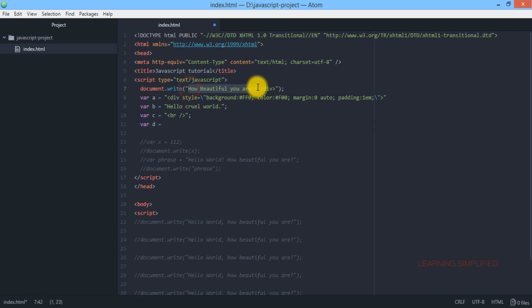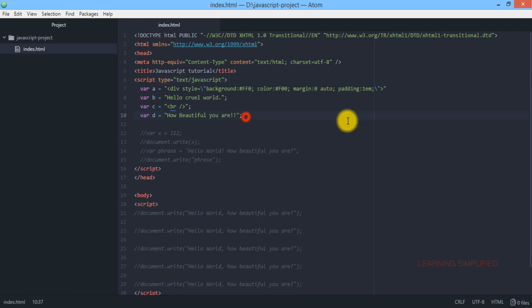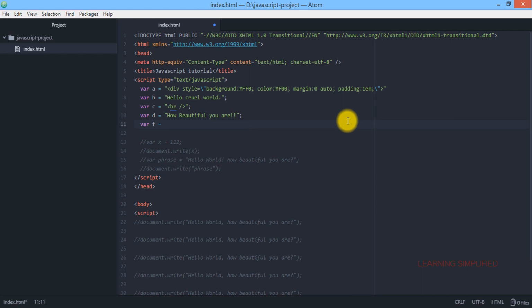We are now pasting it, and in this variable d we are assigning this simple text, and we don't need this function either. This is practically a function. If you are calling document.write, so far it has been referred to as an instruction, but this instruction was for your general understanding. This is a function of JavaScript, and we will be learning about functions in our later tutorials. We are practically going to delete this, and we are creating another new variable name. So this is the part that we have created so far.